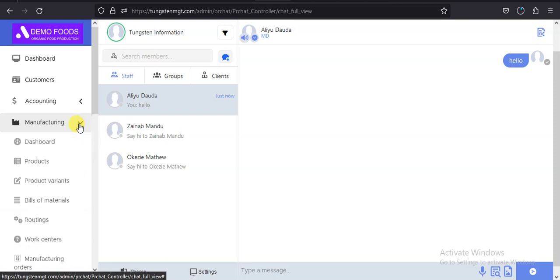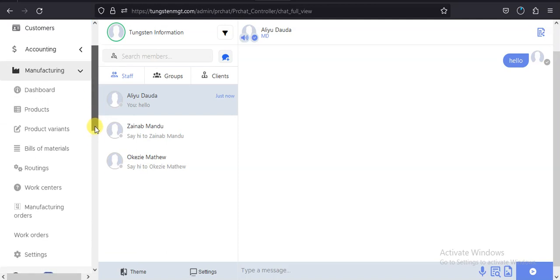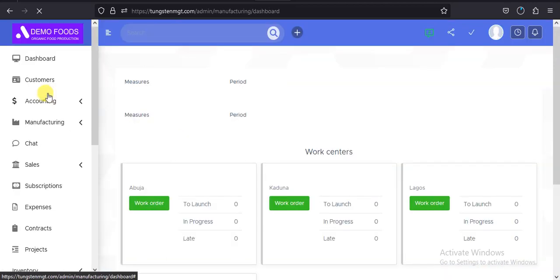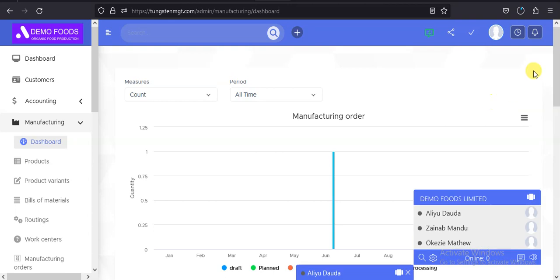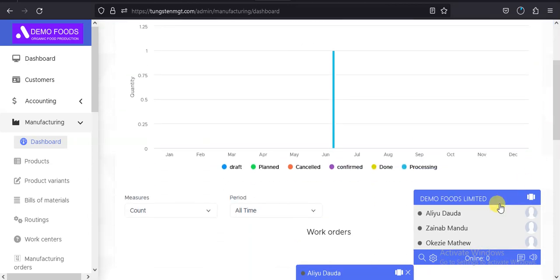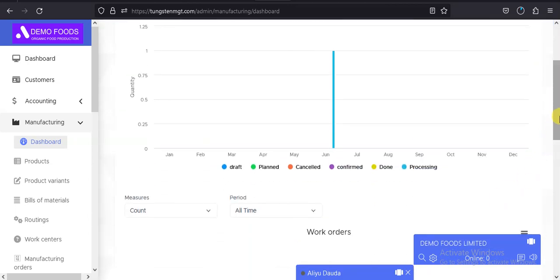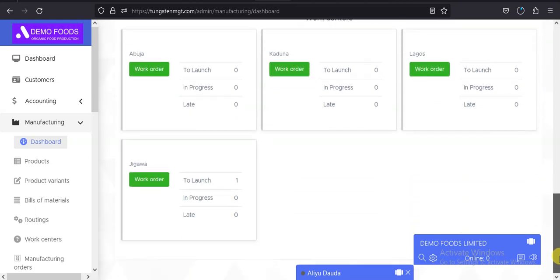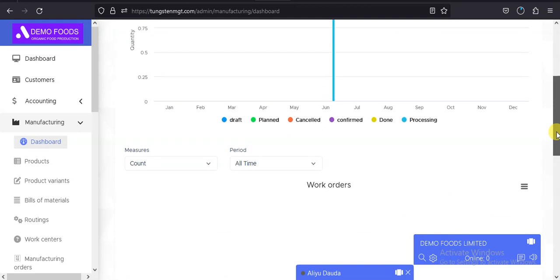When you click on the module, you have a pull down menu with different functions. It has its dashboard just like the accounting section. When you click on the dashboard, you can have an overview of the work that is going on.